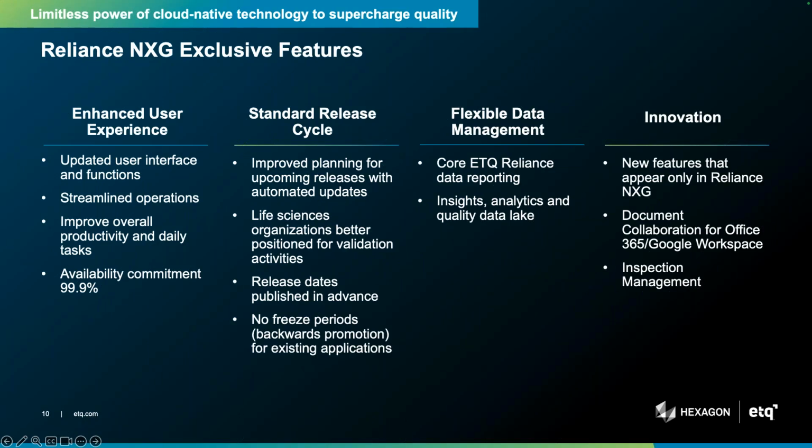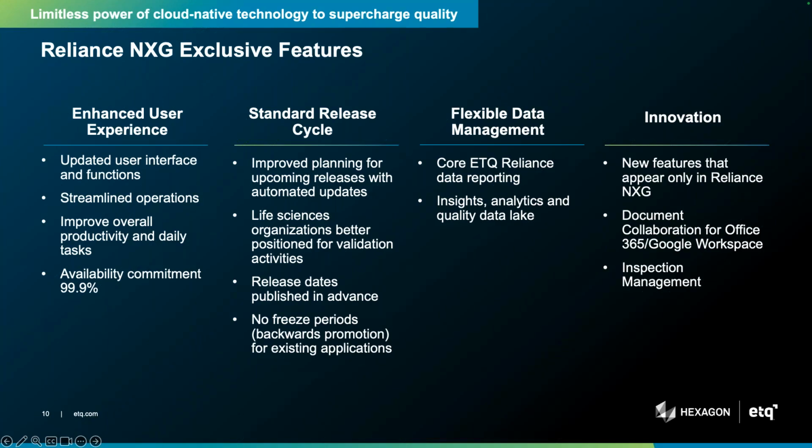Now, I'd like to share with you some of the features that are only available in ETQ Reliance NXG. Starting with the UI, helping you to streamline operations. It provides the best user experience with our flexible, scalable EQMS. It is a responsive user experience with the anywhere, anytime access I just mentioned. And then there is the collaboration between teams, helping to improve overall productivity with a better flow of information between your coworkers, teams, business units, including your suppliers.